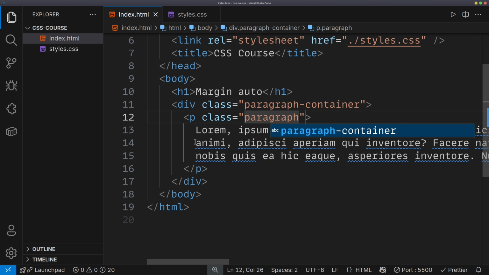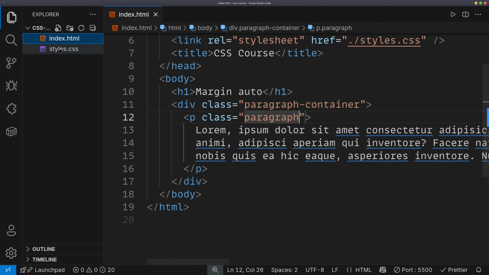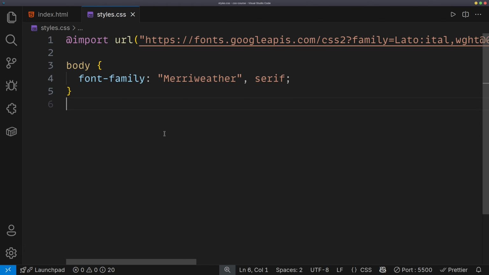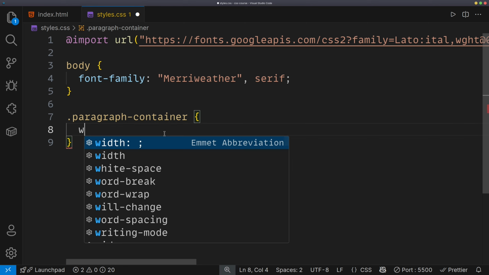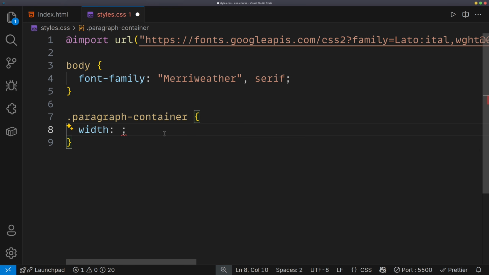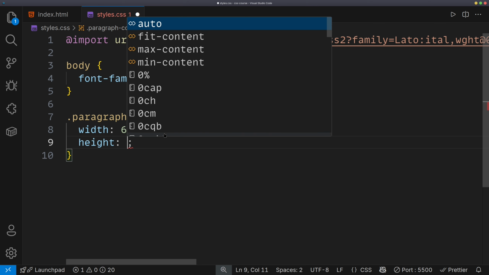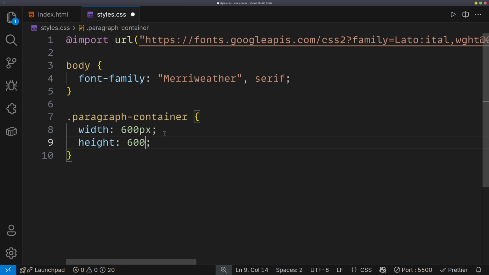All right, now let's go ahead here. Let's do the paragraph container and set a width of something like 600 pixel and height of 600 pixel as well.